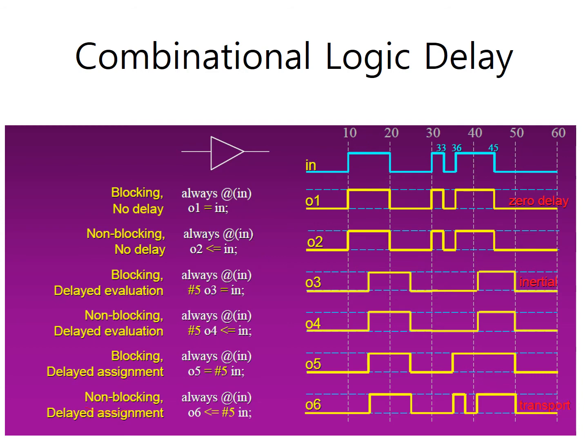For non-blocking delay assignment, we put the delay before the input signal here. So you look at the comparison here, right? This is inertial delay. For non-blocking delay assignment, whenever the input changes, you go in here, then the input is delayed by the 5, and then the actual assignment happens. So the input is just delayed by 5 nanoseconds and assigned.